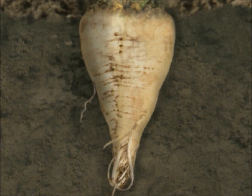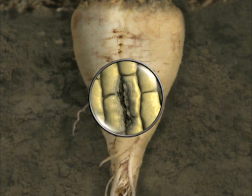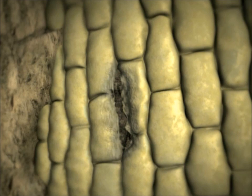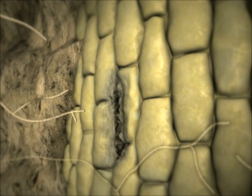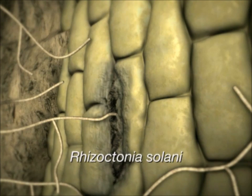The firm, intact surface of beets is a protective barrier to prevent penetration by parasites. But when observed close up, this protective jacket is often seen to have minute cracks. They represent potential points of entry for soil-borne microorganisms — in this case, the fungus Rhizoctonia solani, a widespread inhabitant of soil.